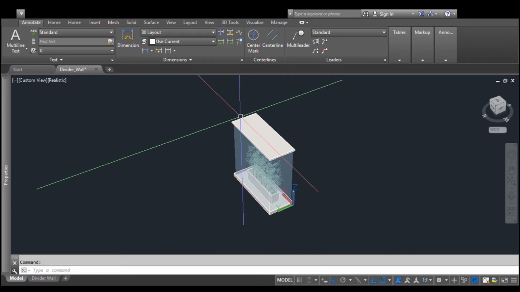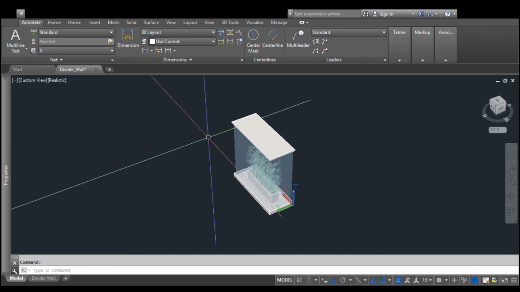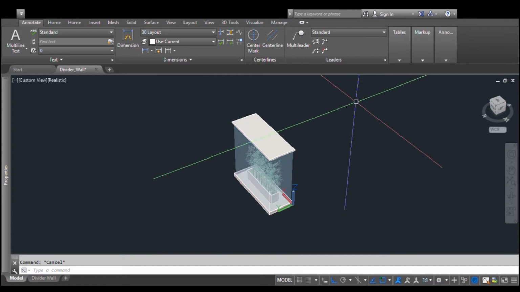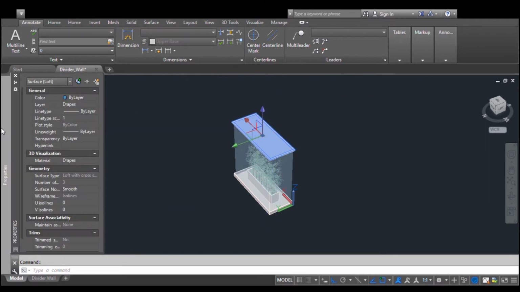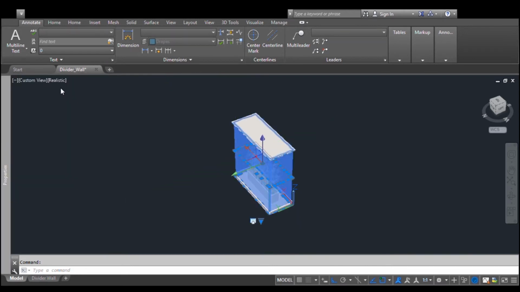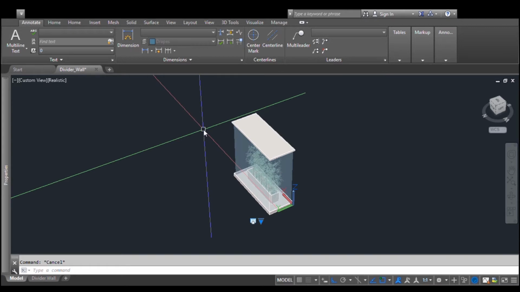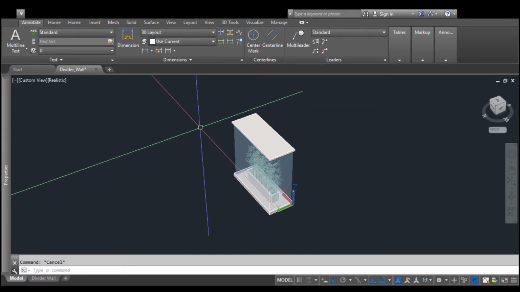Then under properties here, we can check the properties of our individual object. For example, I will select this one and check: this is solid, while this one is a surface.